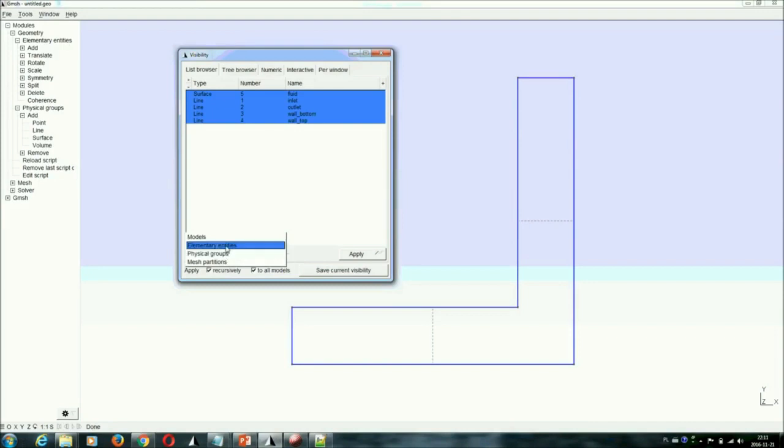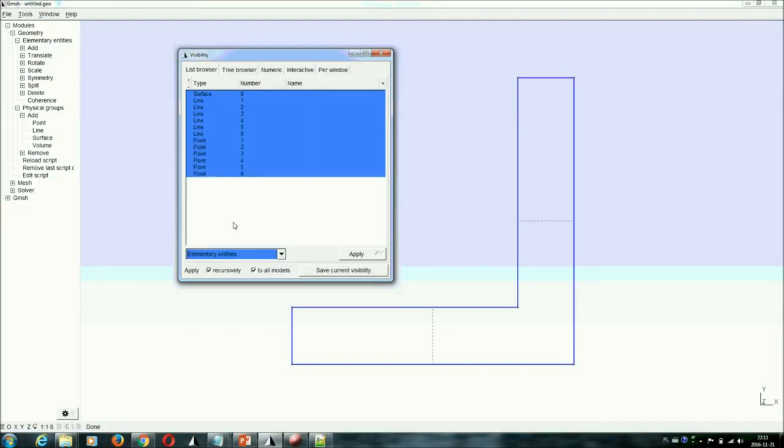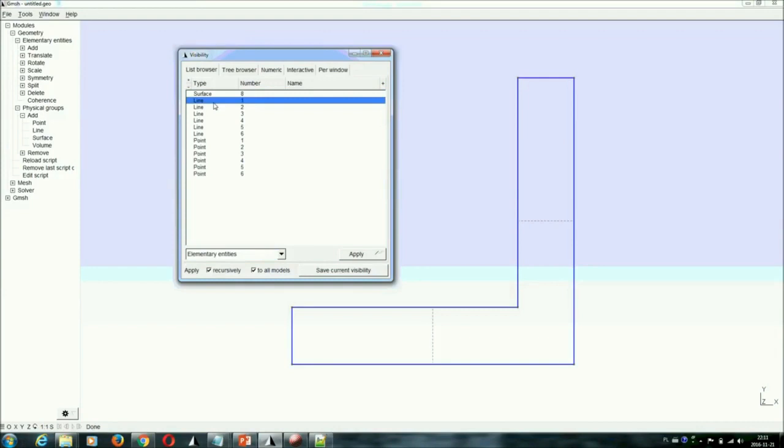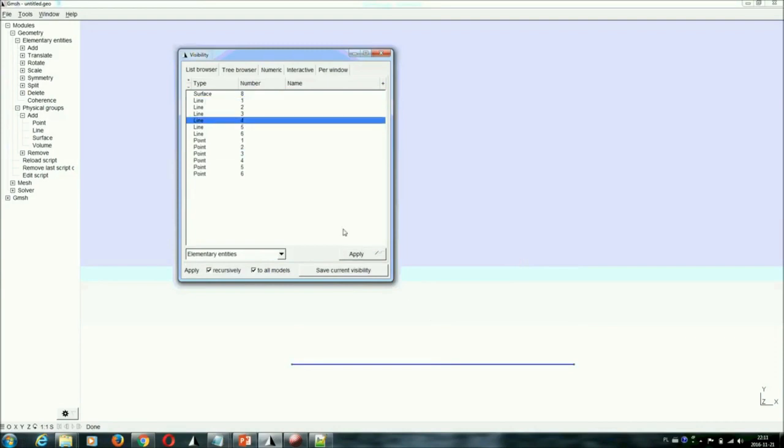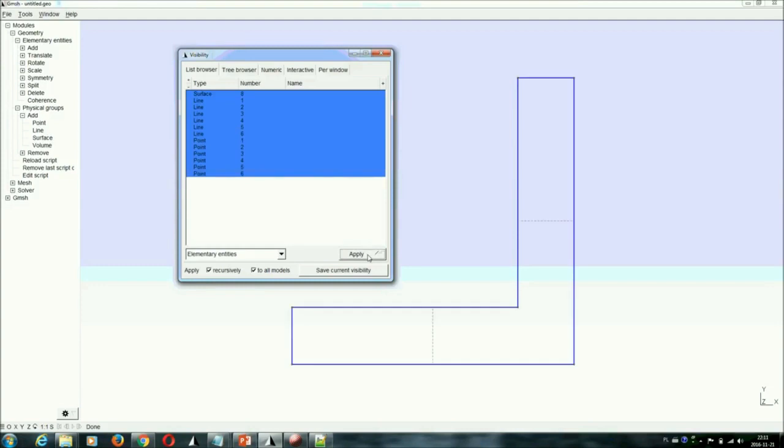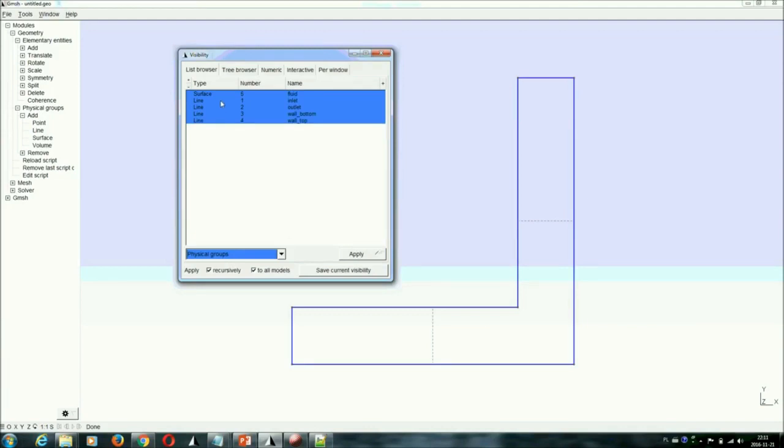You can select either elementary entities, which are all your geometrical entities. Okay, if you select line 1, this is your first geometrical line, and so on. With Ctrl A you can select all of them, so you come back to your original view. And if you select physical groups, you have your physical groups, so basically your future boundary conditions in your solver.